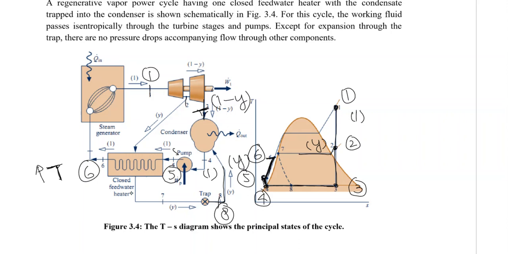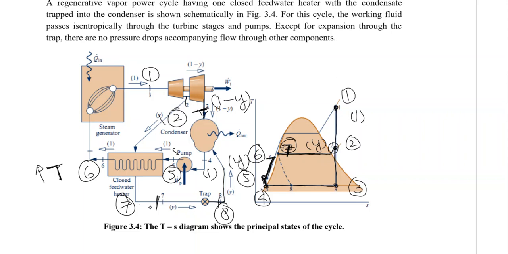While from 2 to 7, heat is transferred into the feed water, and the phase of the steam is changed from 2 to 7. So when we have steam at 2, and go from 2 to 7 inside the feed water heater, the phase changes. So from 2 to 7, there is a heat transfer in which the phase is changed, and that heat transfer is utilized in 5 to 6, in which the temperature rises.